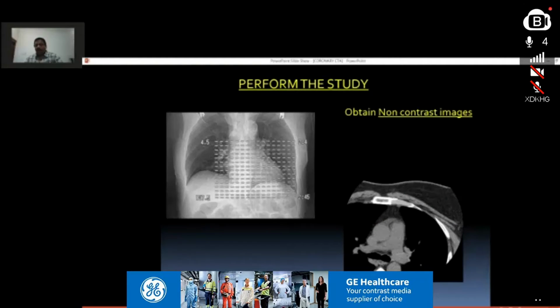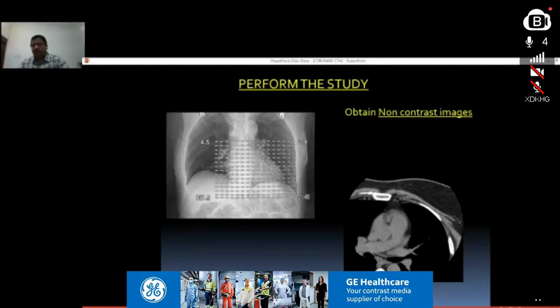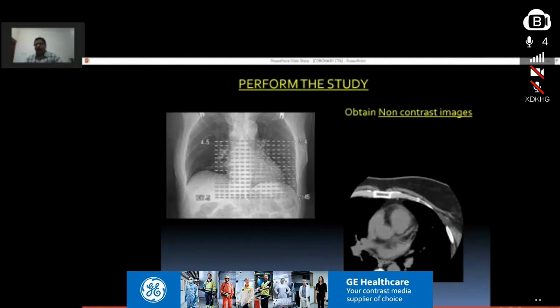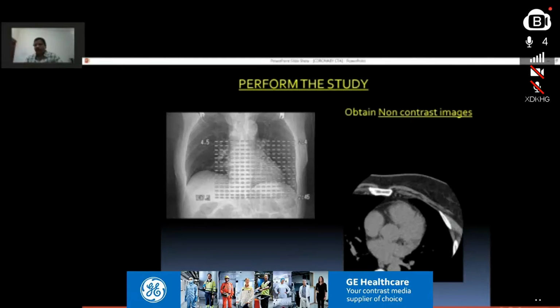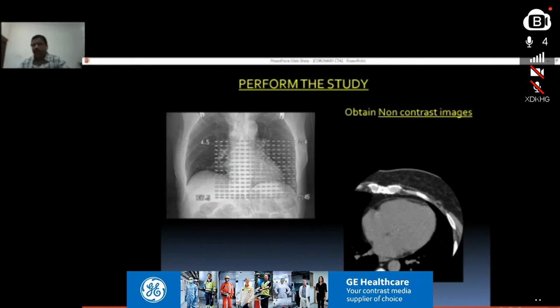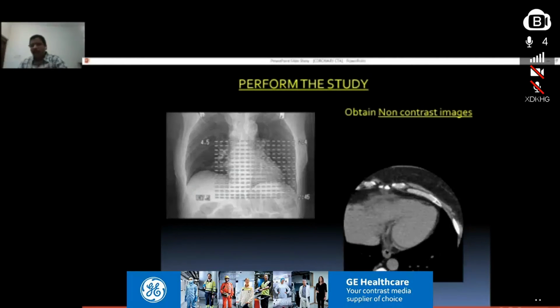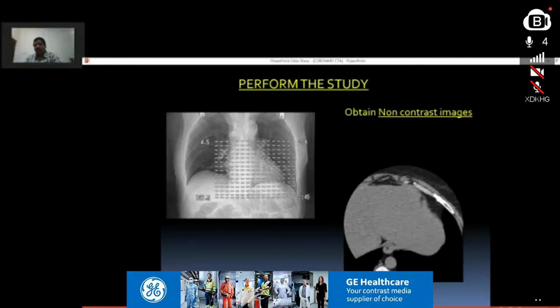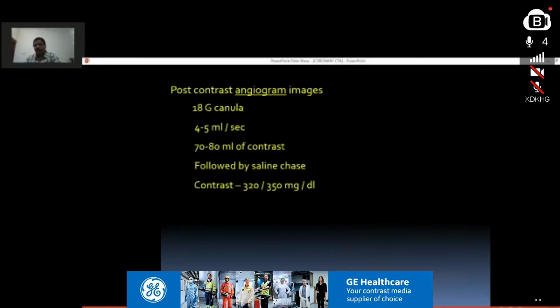It gives you an idea that the majority of the calcium score scans are obtained at 75% of the RR interval. It also gives you an idea whether the patient is following the breath hold command. And you can almost always check the origin of the coronary arteries. I keep telling all the techs that once you do a non-contrast scan, do look at the origin of the coronary arteries, because sometimes if the coronary arteries are arising higher from the aorta, you may totally miss the origin of the coronary vessel.